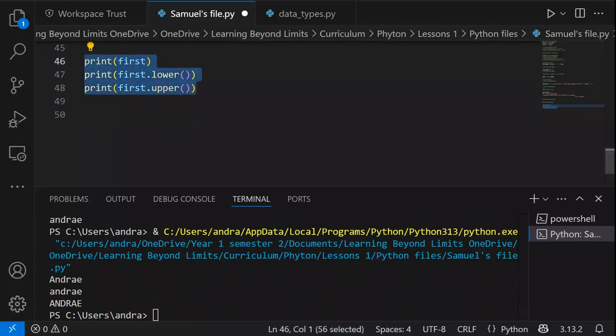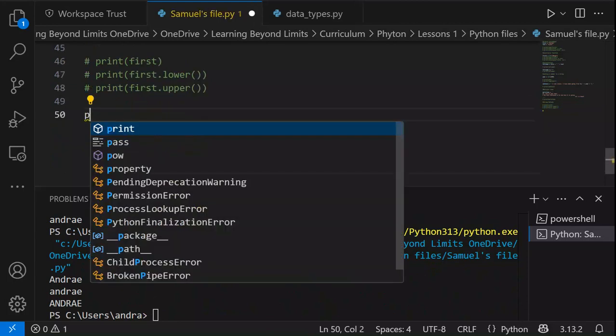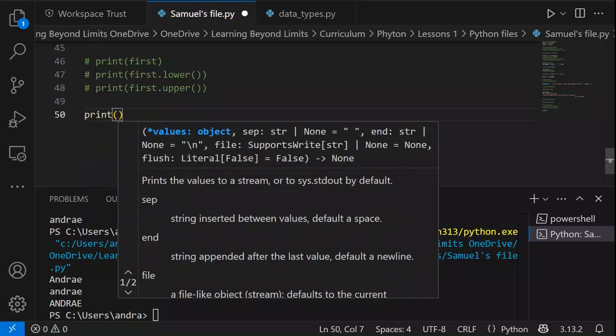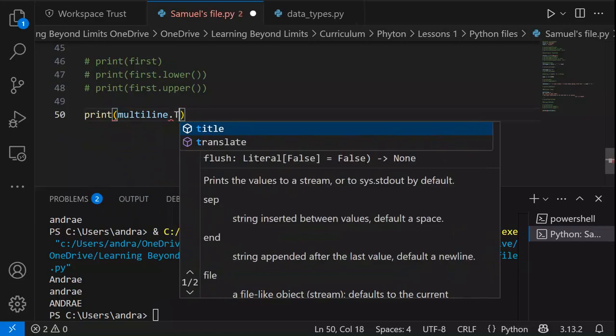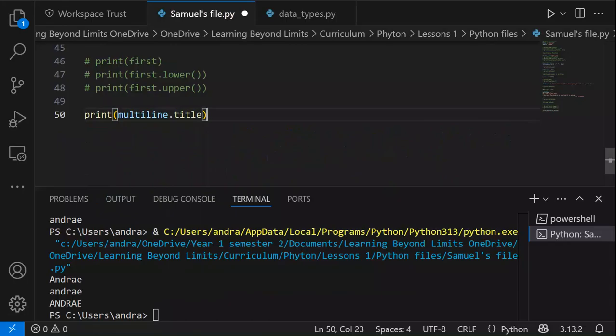Let's comment this out, and let's now look at our multi-line again. So let's go print, and this time let's come back to our multi-line. We're going to go multi-line, and then this time we want to put it in title. And when we use title on words, every first letter of the word becomes capitalized.